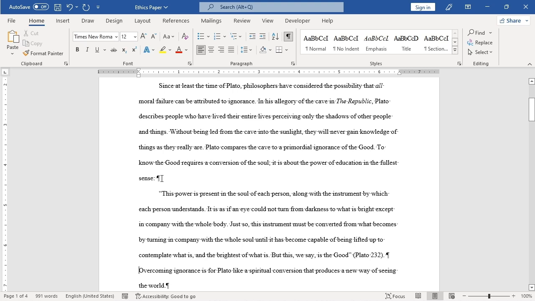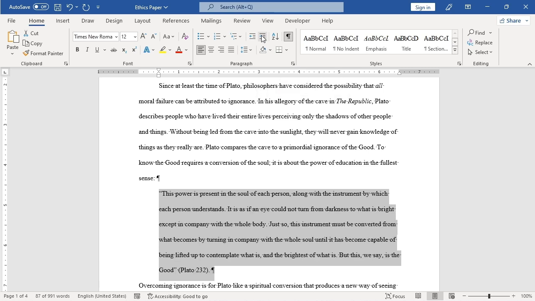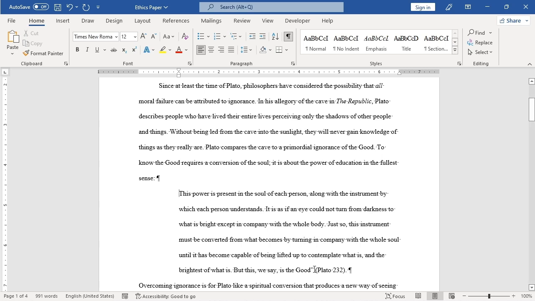The long quotation is now its own paragraph, but it uses a first line indent. So we'll backspace to remove this indent, select the entire quotation, and then click the Increase Indent button twice. Look up at the ruler and notice that the symbols indicate a full 1 inch indentation of the paragraph. For block quotes, MLA format also specifies that we drop the quotation marks and place the last period before the citation.